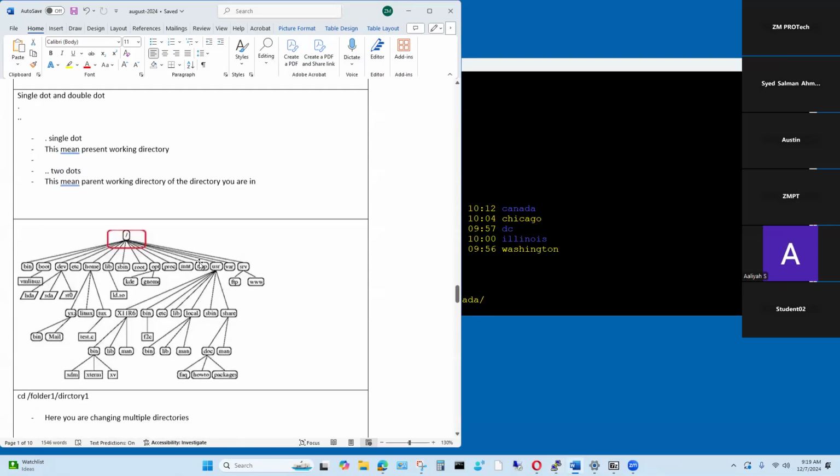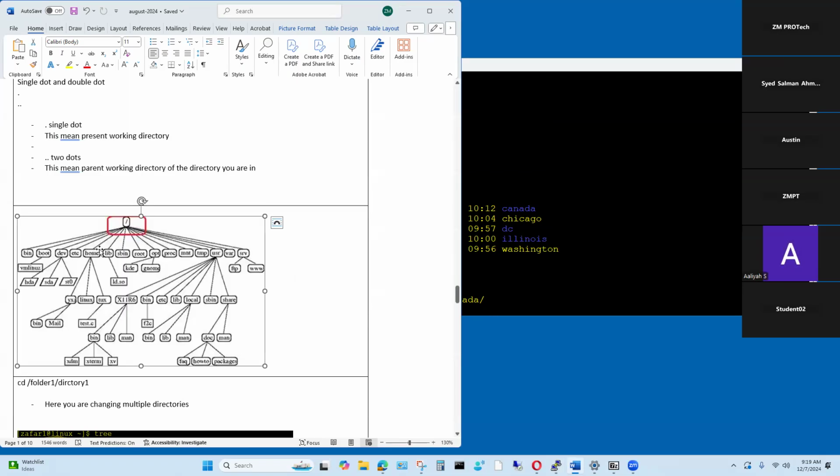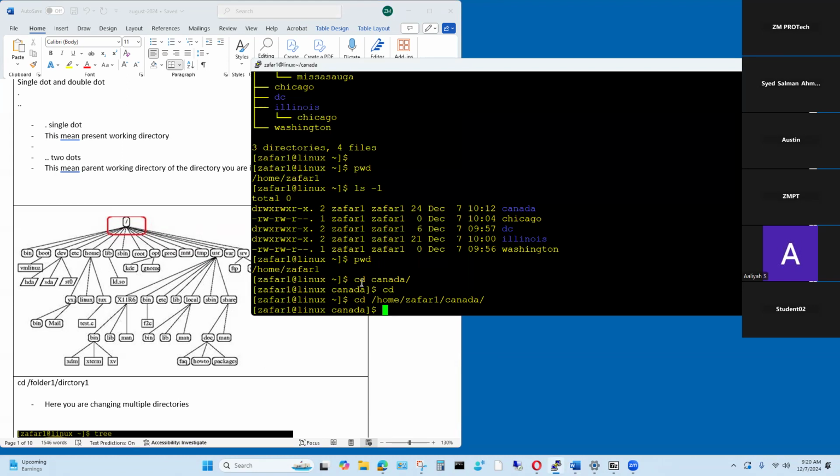Later on, I'm going to show you what all these directories mean when we study directory structure. You see a little slash here. There is a topmost directory, and there is nothing on top of that. That is called root. But I don't want to confuse that at this moment. So you're coming from there, and in here, you're going.